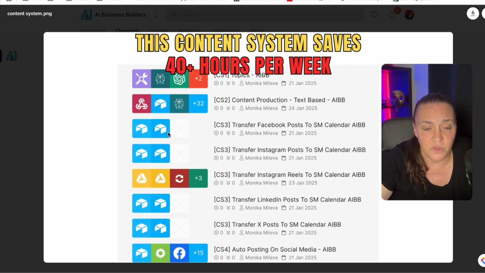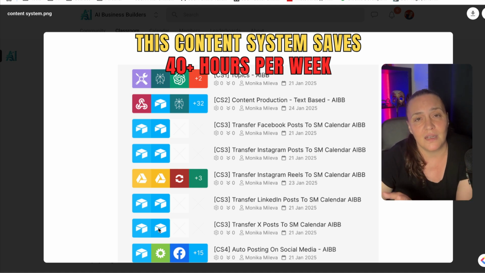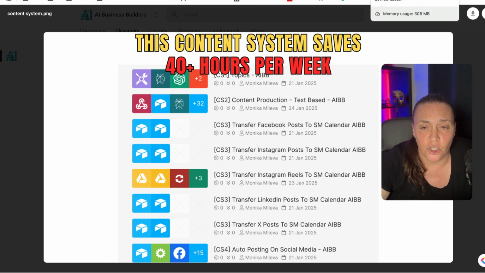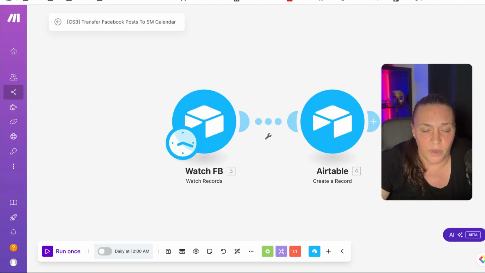As you can see, 1, 2, 4, and 5 are kind of the same because we're pulling from Airtable, and this one is the reel that says transfer Instagram reels to SM calendar. This is where the automation is a little bit different because we're pulling from Google Drive and we are sending it to the calendar. Okay, now let me show you the automations.